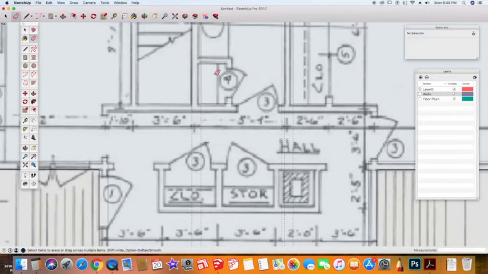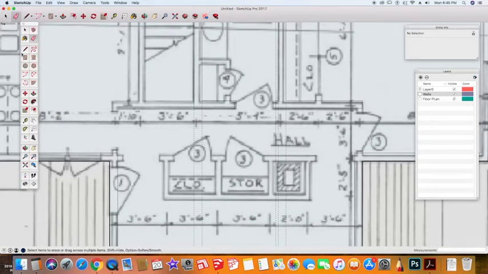This is the linen closet. These lines are not quite as crucial. I think I'm going to leave that linen closet in there, so I'm just going to go ahead and draw this in, because realistically, a linen closet door is really nothing that's going to be very structural, so I'm not going to worry too much about my spacing.